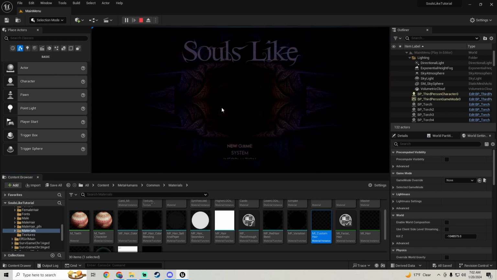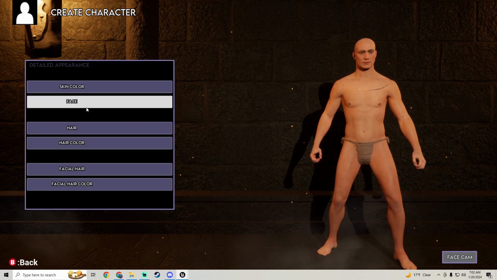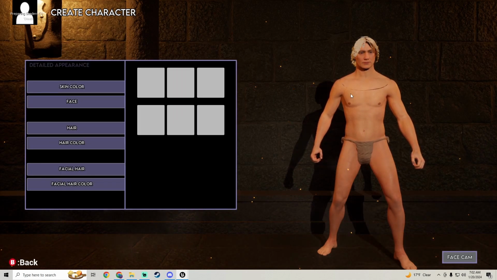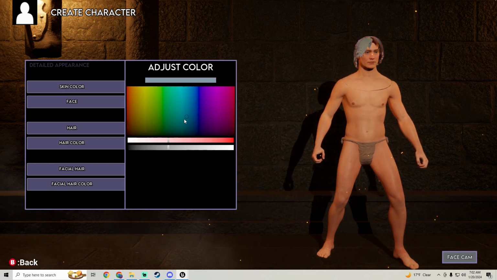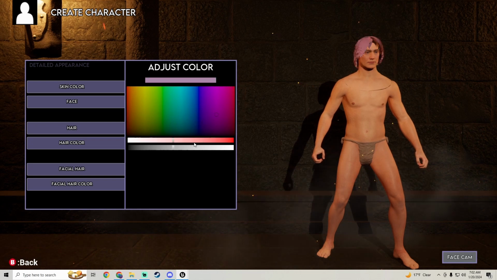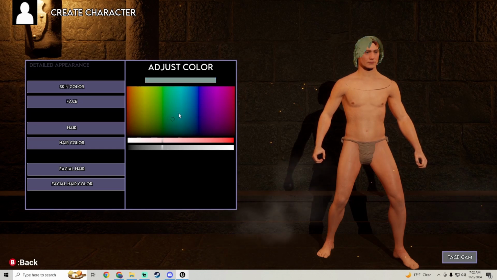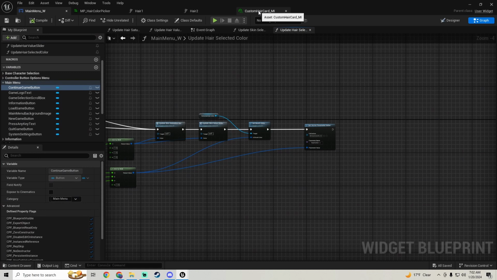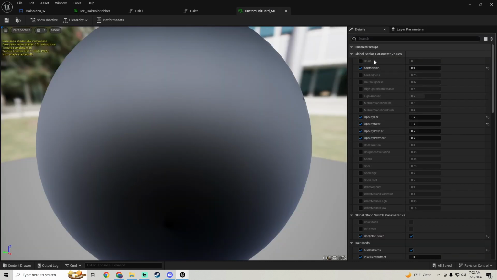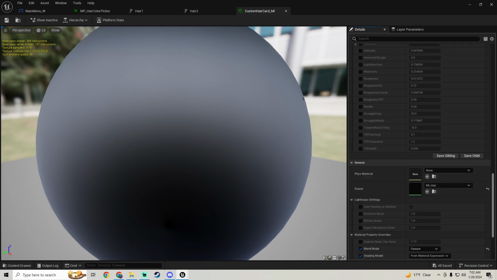Let's just give that a little test real quick. Let's grab this one. And then we can change the hair color. Yeah. It's updating. Looks like it's working. Let's go mess with some of those values though. I'll do it in the hair card since that's what I'm mostly using. So let's look for Scraggle. Okay, that's at 2.